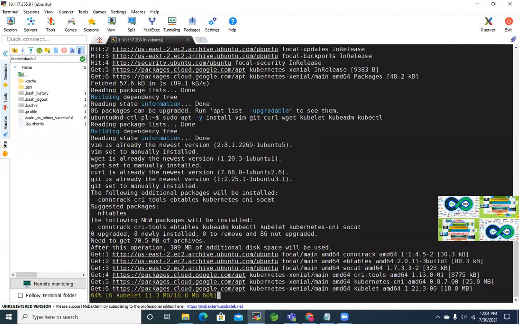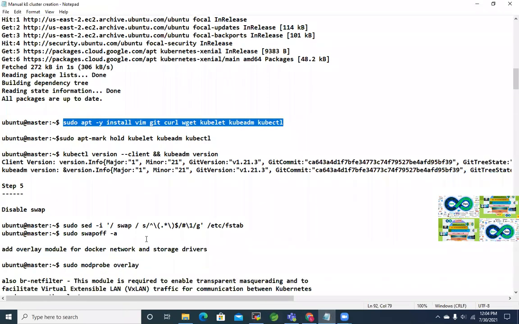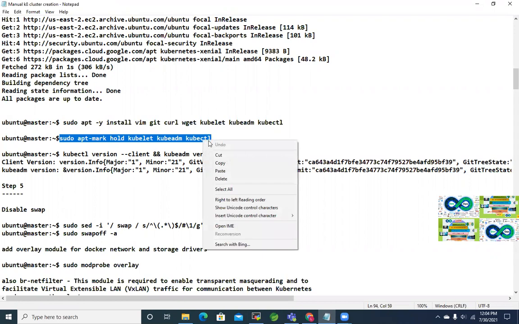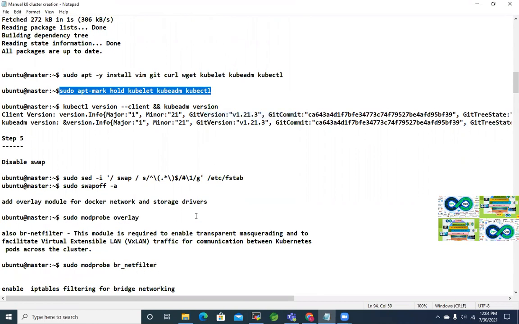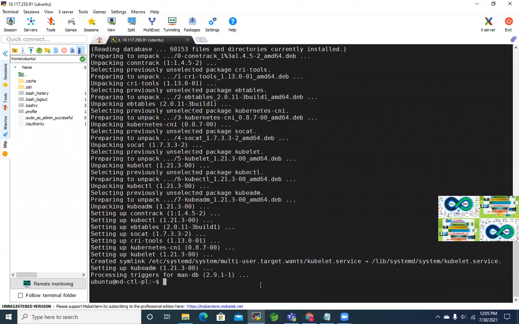Now it is updating all of those packages, right? That's fine. And then we need to hold the versions, otherwise automatic updates will take place. We don't need to go there, so let's hold it on those particular versions.